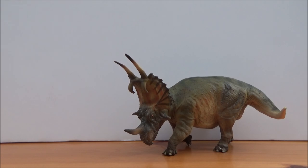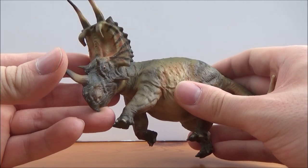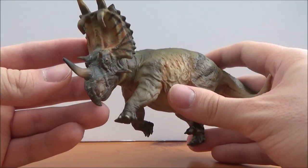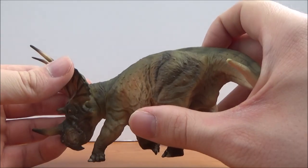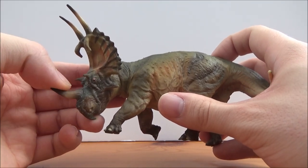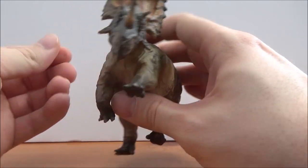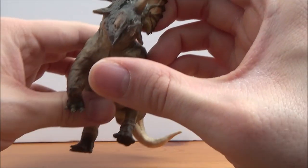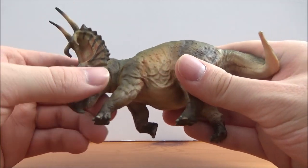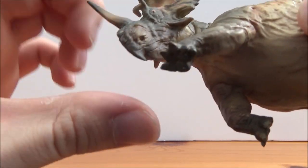They also have a mini Spinops also called Duke, but I don't have that one. I think this is a rather good figure of a very obscure species of ceratopsian, only recently described back in 2011. PNSO are the only company to have actually done Spinops — I do think the Beasts of the Mesozoic line also has a Spinops coming out, but that won't be until next year. I think they've really done their research on Spinops; they've definitely got the head, the frill, and all the horns correct, and the rest of the body has been inferred from other ceratopsians.